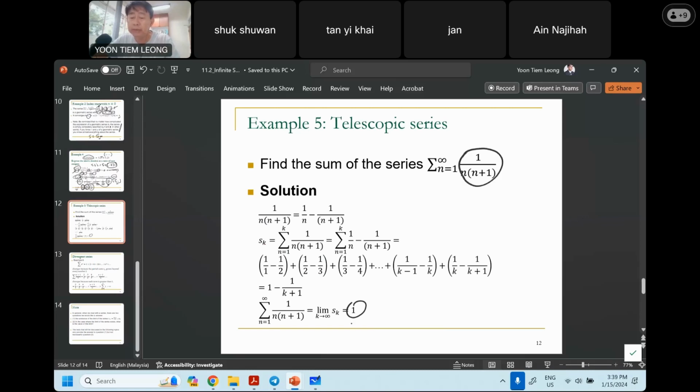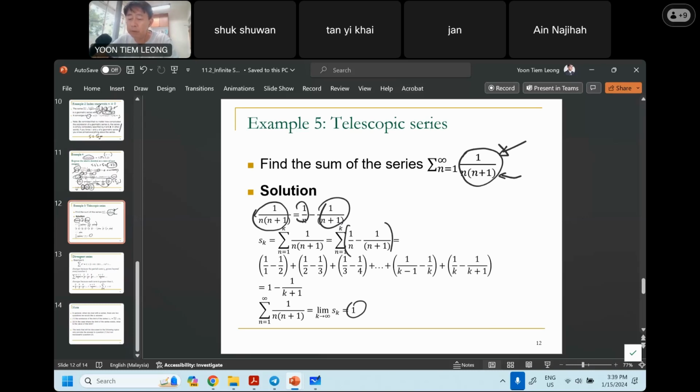So what you have to do is look at this telescoping series. It is made of two terms in the denominator. So you have to express it as the sum of two terms like this: 1 over n times n plus 1 is broken down into the difference of 1 over n minus 1 over n plus 1. Now, once you have broken down this term in the infinite series into the difference between two terms, you can try to open up the expressions in the summation term by term.